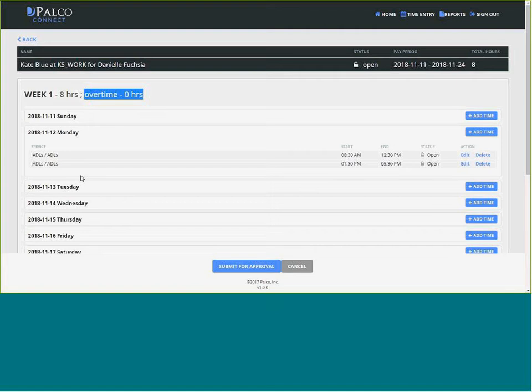Actually, you shouldn't be submitting overtime. So I encourage you, if you are the employer, to keep that in mind and remember that overtime is not allowed in this program, even though you can enter overtime. If for some reason you submit overtime, those hours will be rejected and you will not receive payment for that overtime.